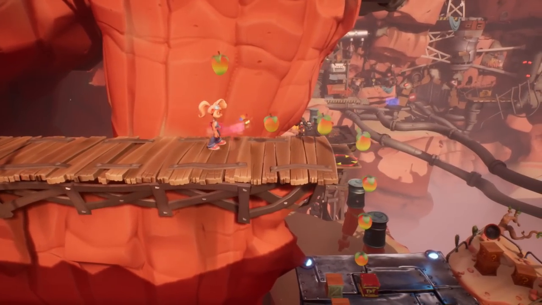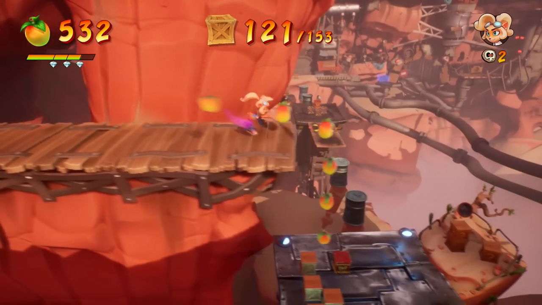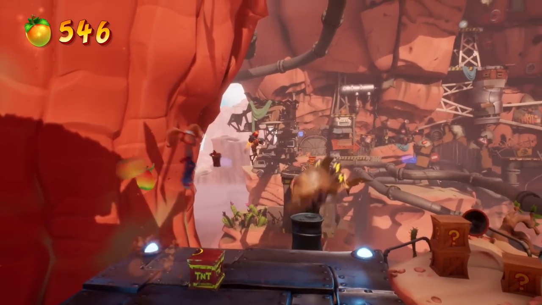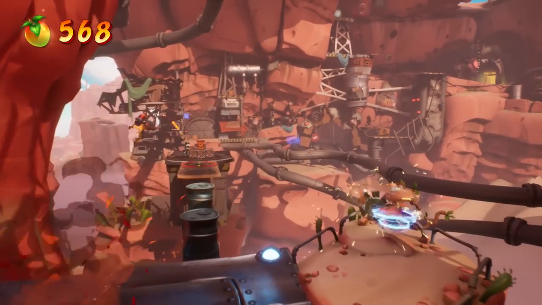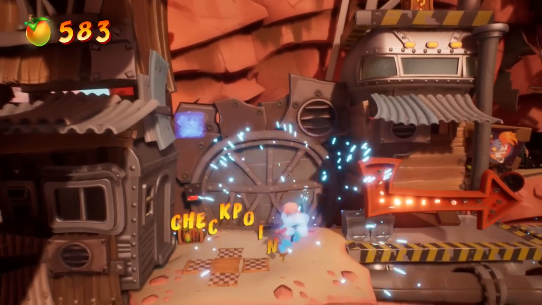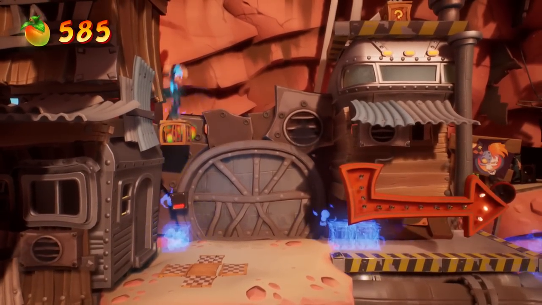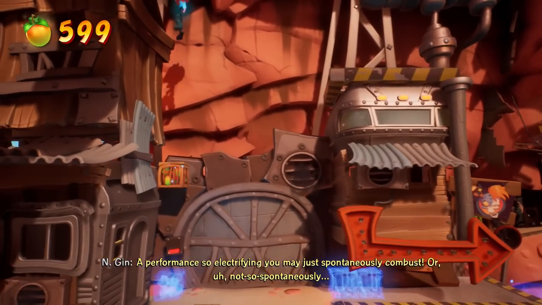And there we go. So how many crates are we up to now? 121 out of 153. So I'm pretty sure I'm in the clear with everything else, but I guess I have to keep going to find out. I'll let you know. Oh, up there, do you see it? Oh, that's crazy. So I'm going to have to, whoa. So hopefully that was the last crate I was missing.